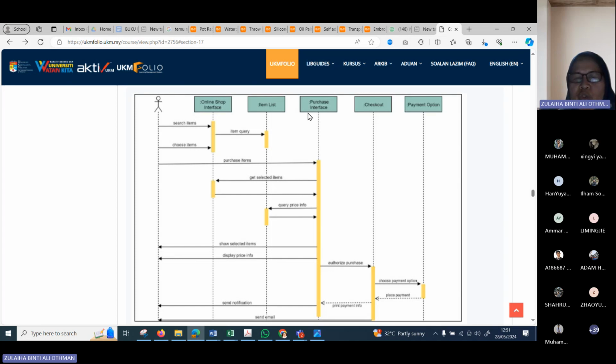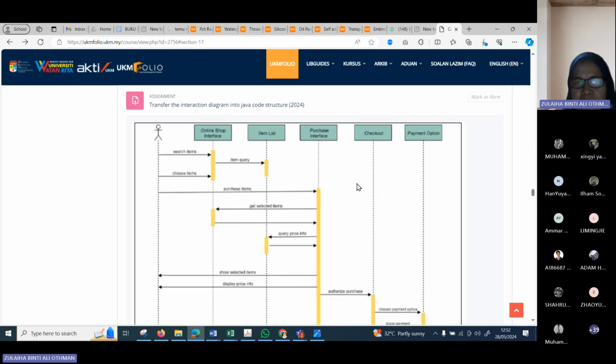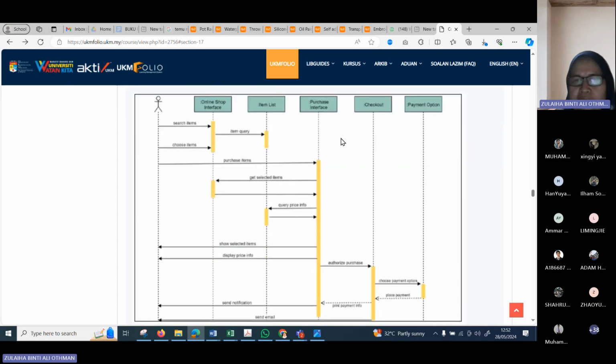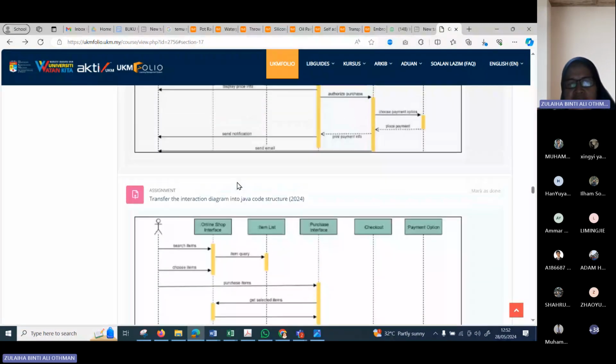For me, I advise you to transform this to a class diagram first. After you transform the class diagram, then you can go to the coding. So the structure of the class diagram will match your structure in programming. Just define the attributes and variables that you can provide based on the case study. You can make a lot of assumptions, for instance item list, item ID, that is your assumption. Logically, that is what you need to take. So this is your creativity to identify.